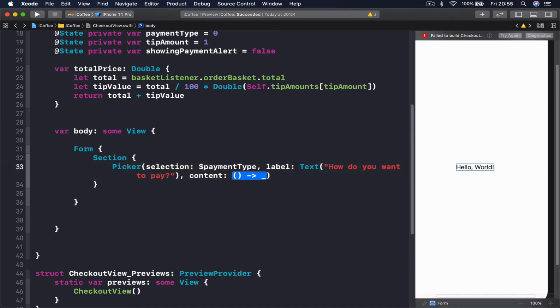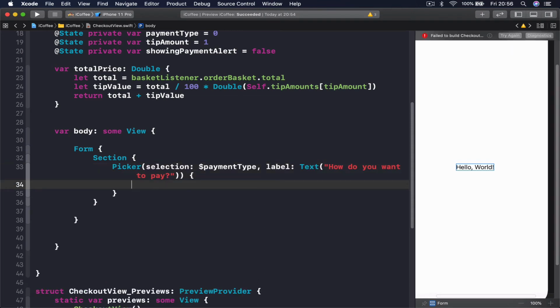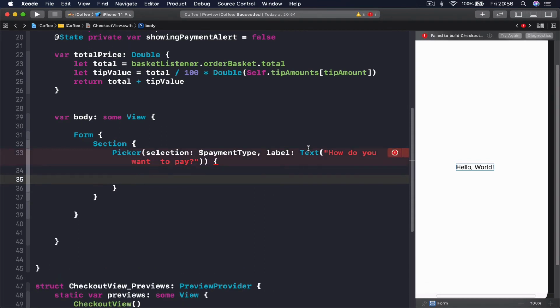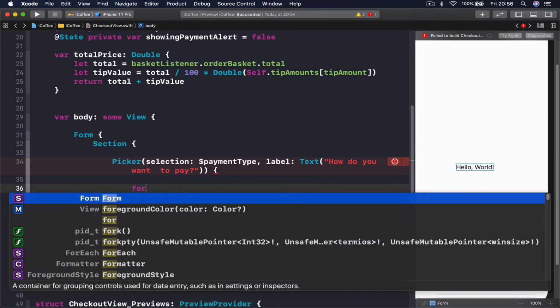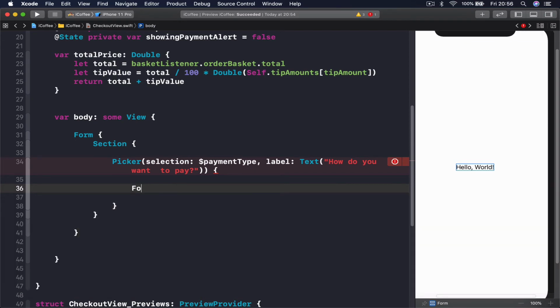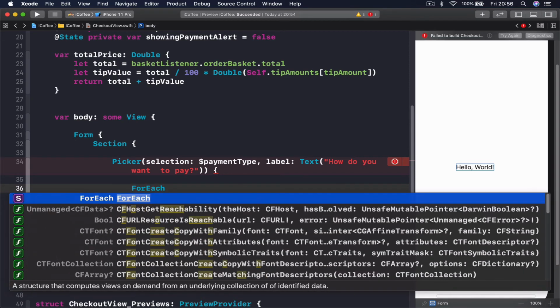And content, let's just delete this from here and create our curly braces. And here we are going to go through all the items in our array. So I'm going to say for each, and then let's create our for each.